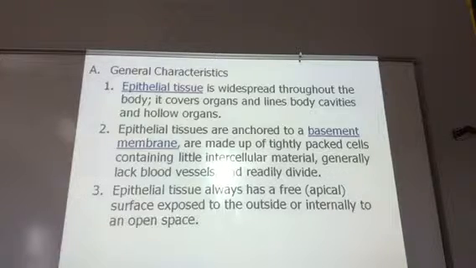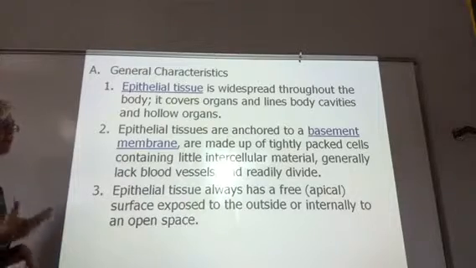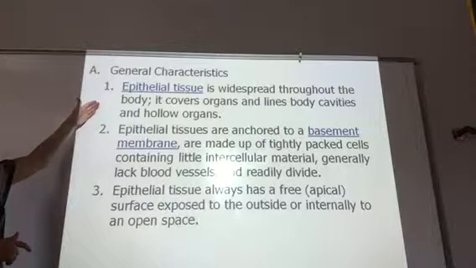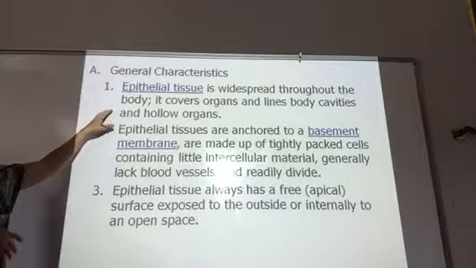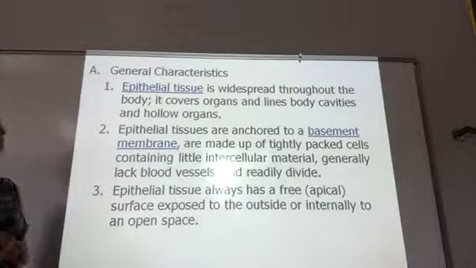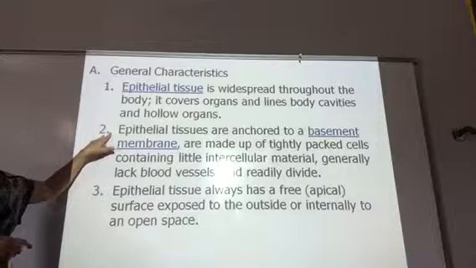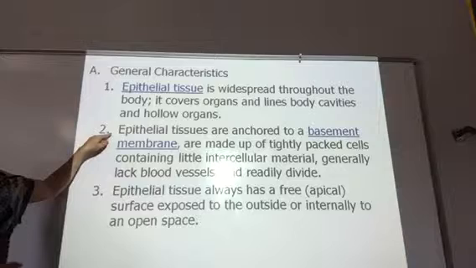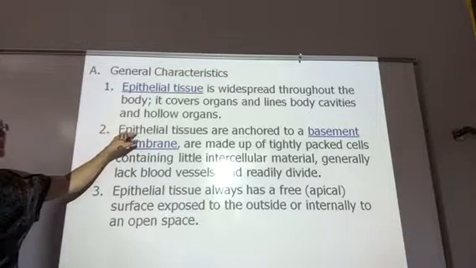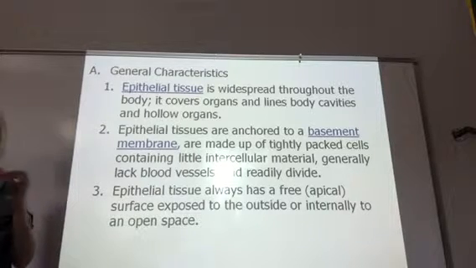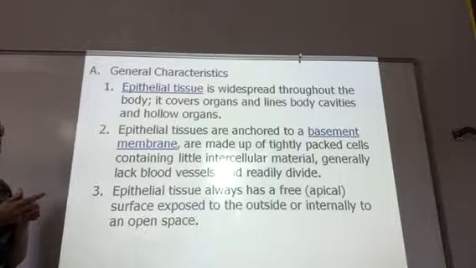So if we look specifically at epithelial tissues, they are widespread throughout the body. Your skin is your body's largest organ, so obviously these are very common. It covers organs, it lines body cavities, hollow organs, and it's your skin tissue. Epithelial tissues are going to have a basement. Think basement in the bottom. So basement membrane is going to be at the bottom. They anchor the tissue.